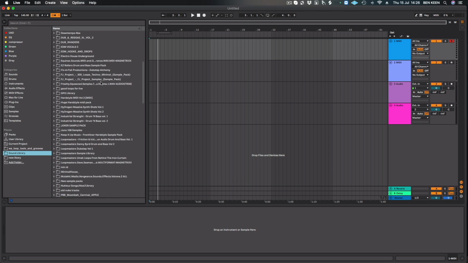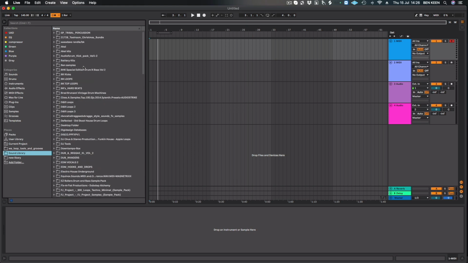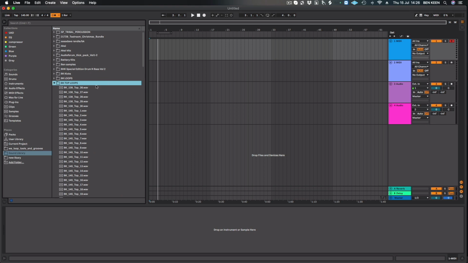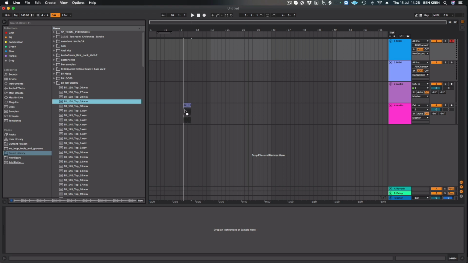Now what's great about this is when you access them via this method and audition sounds, for instance, here's some top loops from my sample pack. They will automatically play in time with your sequence. So when you are testing things out, all you have to do is flick through your loops, and they'll play in time with your sequence. And when you find one you like, you can pick it up and drag and drop it into your sequence. So that's the easy way of getting your sounds into Ableton.